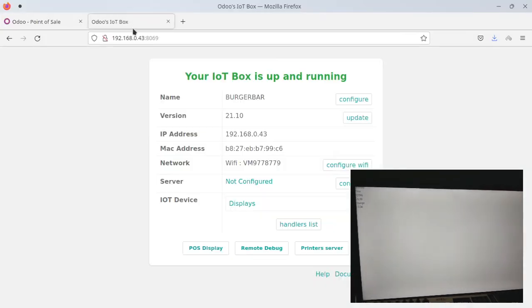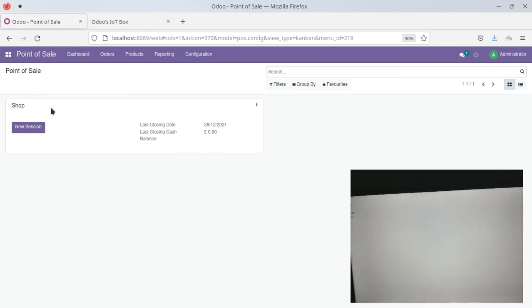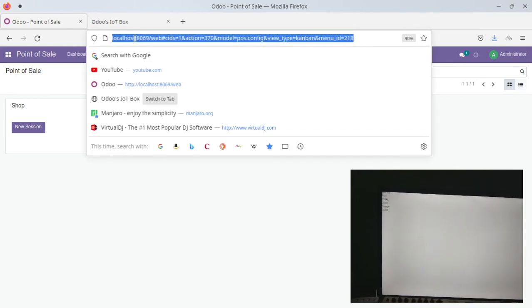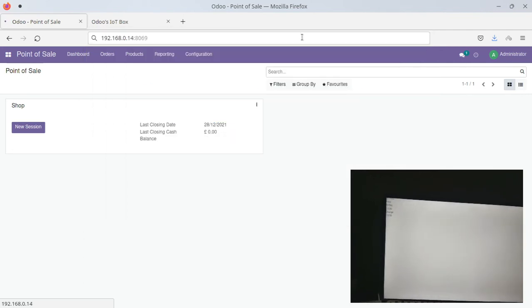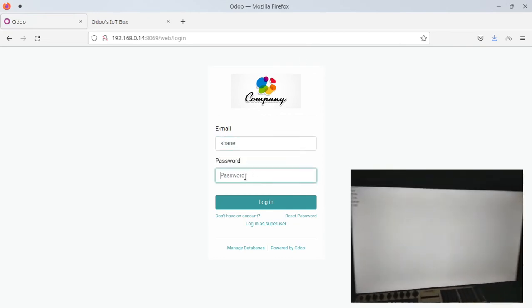Okay, the IoT box is on an IP address. So the IoT box is expecting the sales terminal, or the Odoo server, to also be on an IP address or a fully qualified domain name. Now, localhost is not a fully qualified domain name. Right. So I need to find out what the IP address of the machine is. Now, I know what the IP address of my machine is. It's that, and then it's got the 8069 at the end. And I just need to log back in with that.